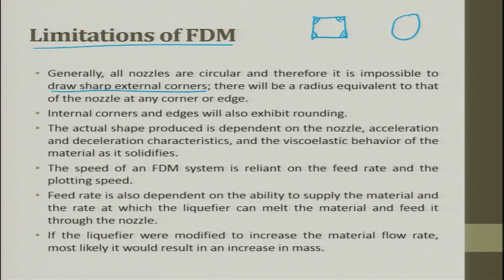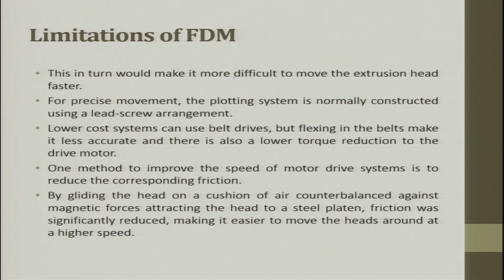as it solidifies. The speed of an FDM system is reliant on the feed rate and the plotting speed. Feed rate is also dependent on the ability of supply of material and the rate at which the liquefier can melt the material and feed it through the nozzle. These are all the limitations. If the liquefier were modified to increase the material flow rate, most likely it would result in an increase in the mass flow. So, please make a note of all these things. These are the limitations. This in turn would make it more difficult to move the extrusion head faster.